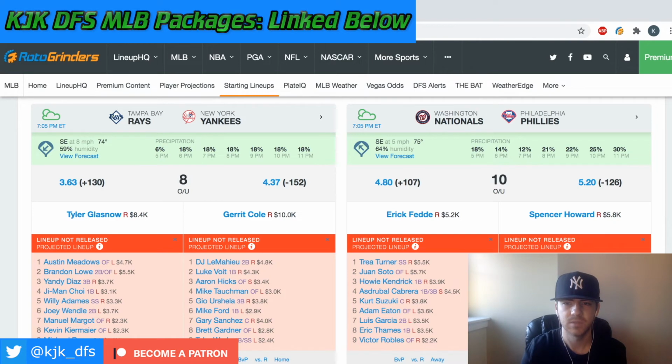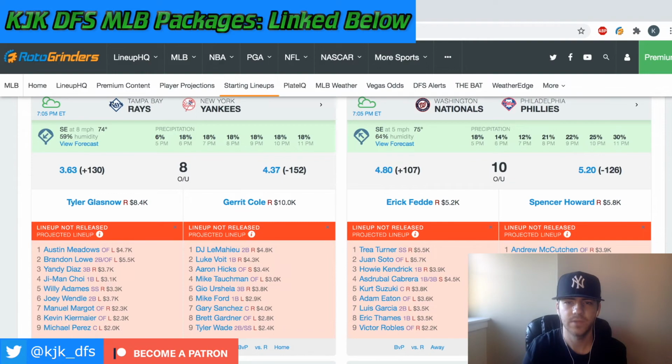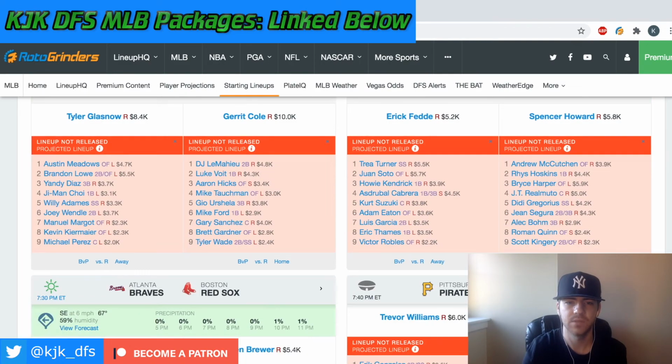I talked about the splits with Spencer Howard, so Juan Soto is an absolute stud, and he's in a great spot today. And then you got Asdrubal Cabrera, Adam Eaton, all those lefties I like. The Phillies I like a lot as well. Fetty's just not good overall. So the middle of the order, these guys with power, and then you got some salary relief in the bottom of the order.